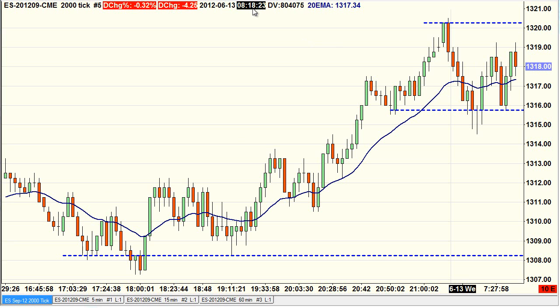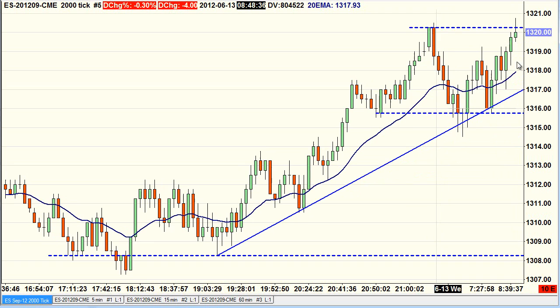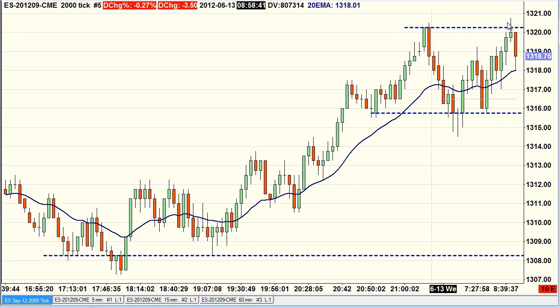I got up a bit late this morning at around 8:18. There was a nice trade here which I missed. I had a kind of trend line — something like that — so we've got a second entry long here which would have hit target at the top of this range. That's a nice trade; one of my trading friends took that one.